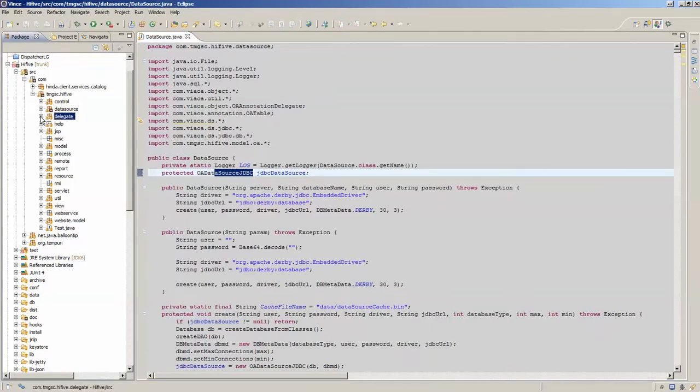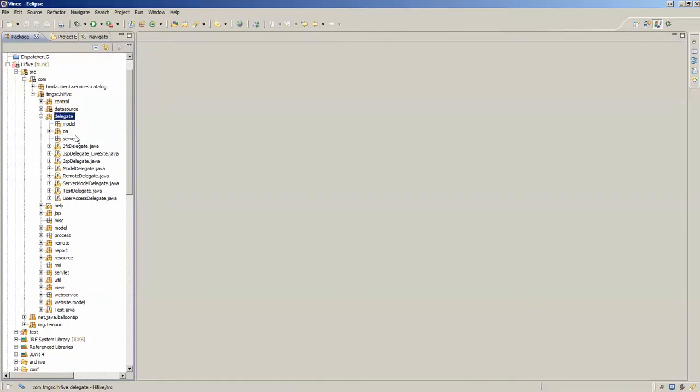The delegate package is just a place where we can centralize some functionality based on, again, usually a topic, a certain name. In this case, we have a model delegate. So a model delegate is, instead of passing stuff around all over the place, all the delegates are known to be singletons. So a single instance, static references and so on. These are central places that our code can reach over to and call certain methods.